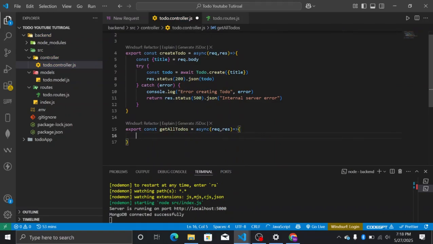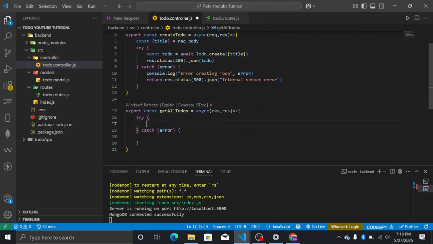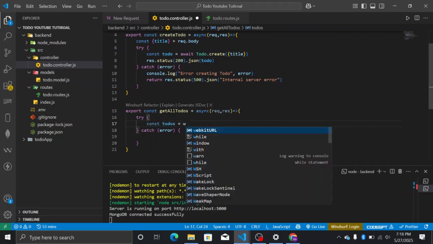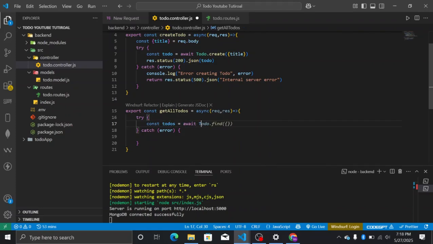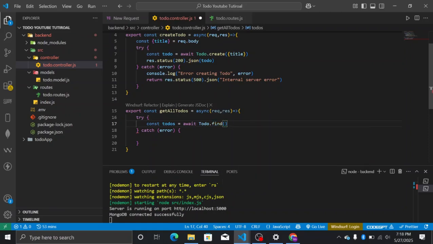Alright, so what you're going to do is a try catch, and in this try catch, const todos is equal to an await function that is going to give you Todo.find, and this find, you're finding all to dos.